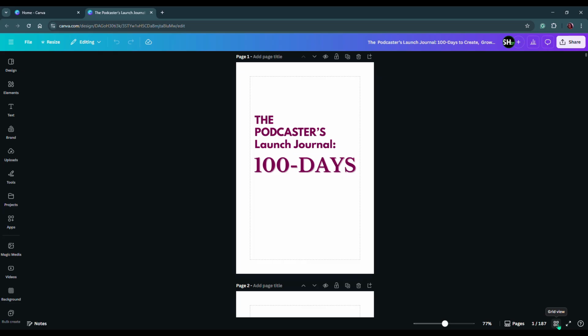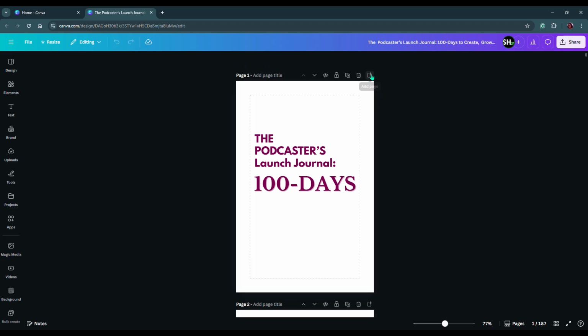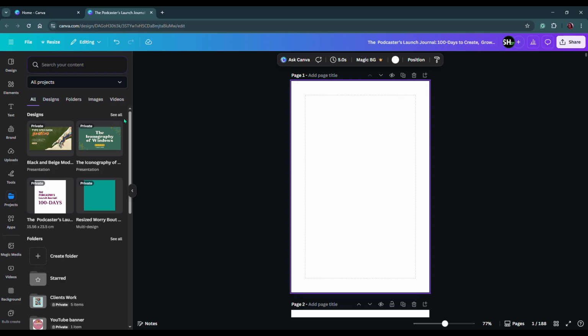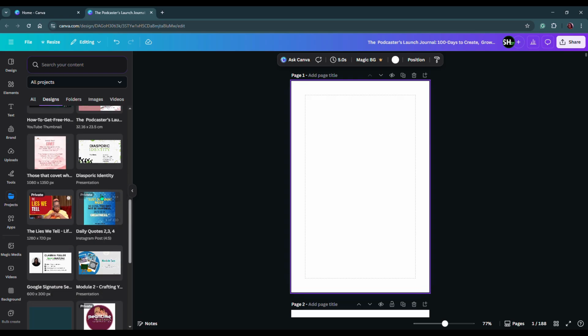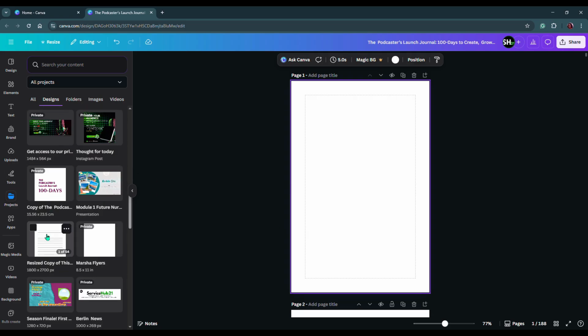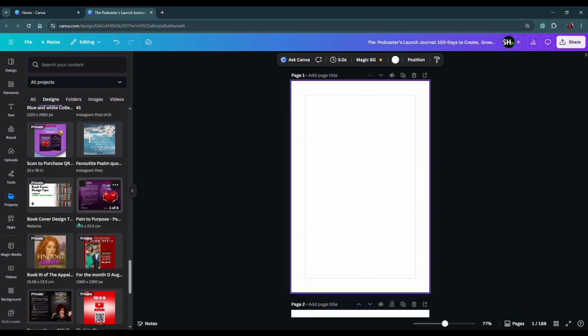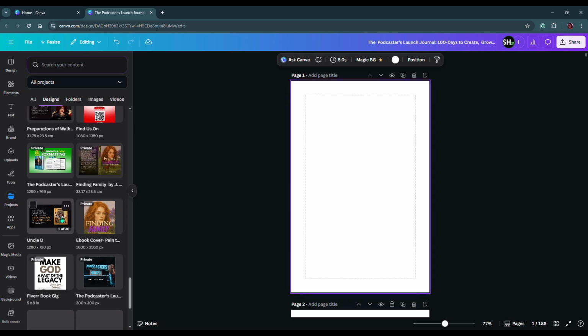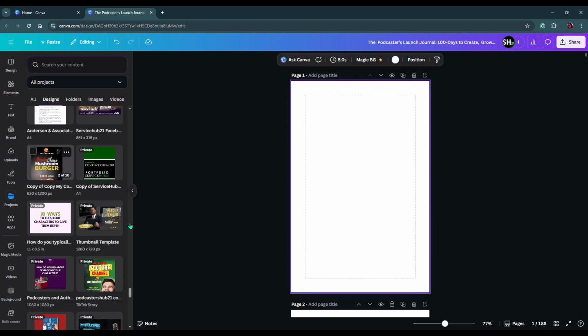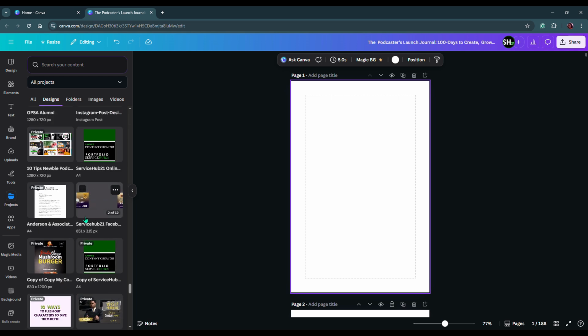So let's just say I'm in this document, and I'm just going to put it at the top. I don't want to destroy my book. And I'm going into projects. This is where I have a lot of other books. Let's just say for some reason I wanted a page that I created, same size, 6 by 9, somewhere else. Let's say I had a page that wasn't in the file, and I wanted to get it from another document. It's over there and I want to bring it in.